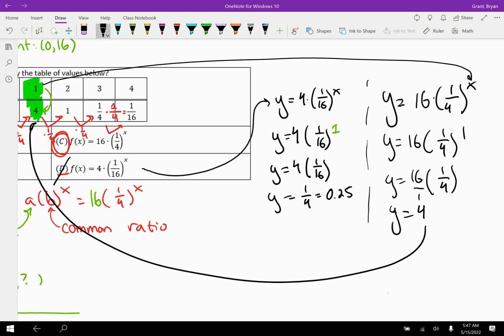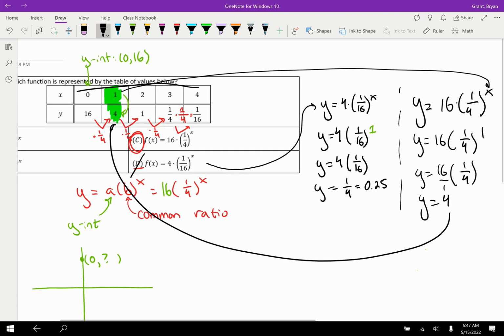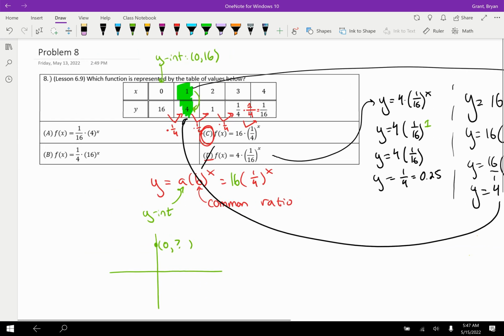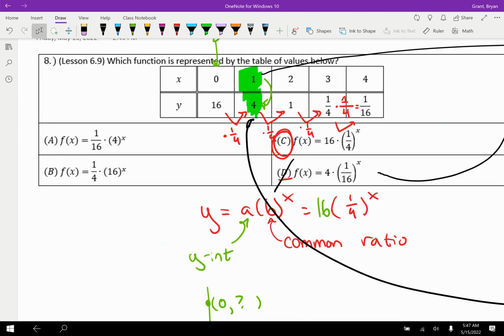Easy enough. You should try probably all of those values in for the x over there just to make sure all of them work if you're not sure and if you have time. I see so many students finish with extra time. This is one of those problems you go back to. You try every value just to make sure you got it right.